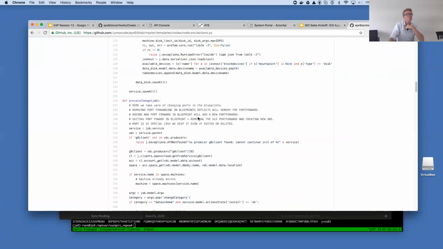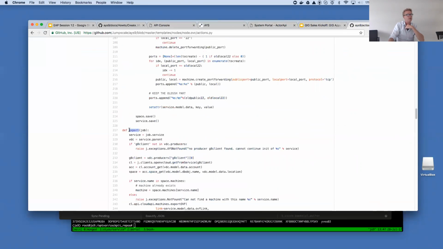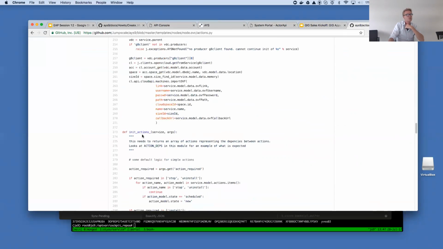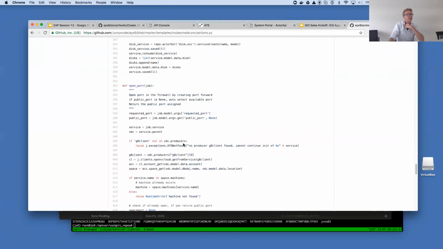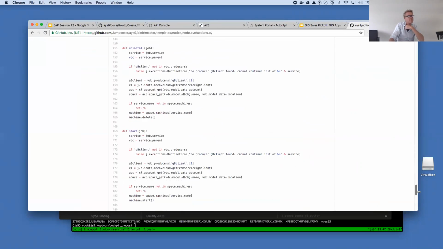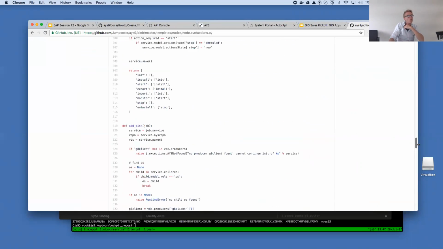It's also here where you will be implementing all kinds of process changes and export of virtual machines. You will be adding monitoring and disk features. It's really the place where you make AYS intelligent, where you make sure that AYS knows what to do in what situations.